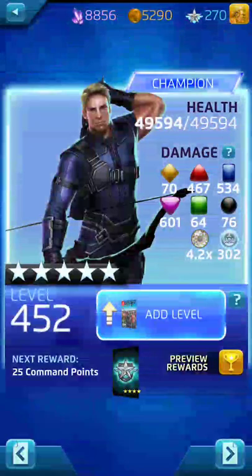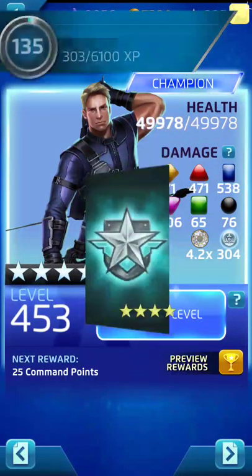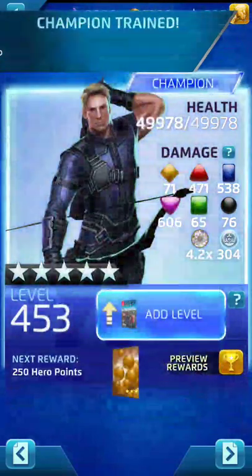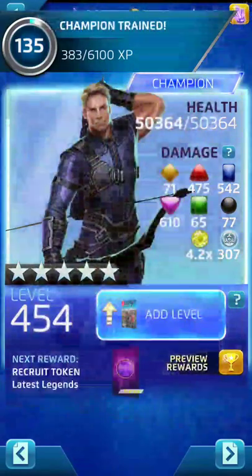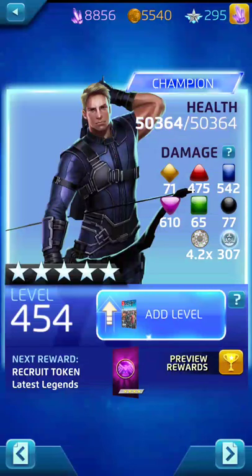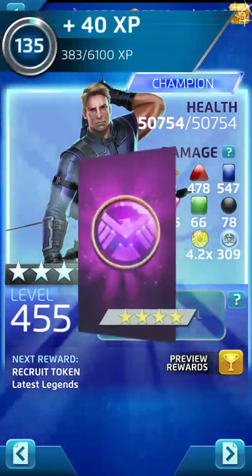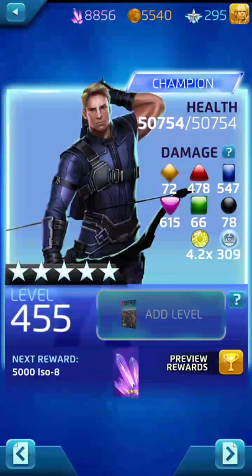25 command points for this champ level. 250 hero points, and this is the level that gets him up over the 50,000 health mark. And look at that. Another latest legendary recruit token for level 455. And that's where he'll be. That's the same level that our Gambit is.